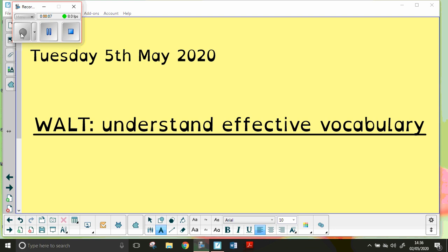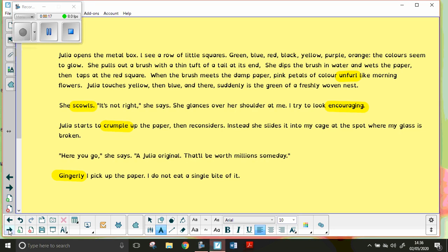Today we're going to dive into the text we were looking at yesterday and look carefully at effective vocabulary. So we know the text. The words that I wanted to look at today, and again, you could choose something different if you would like to, I've highlighted because I think they're really interesting and we can learn from them. We can look at other synonyms, how they fit into the sentence, and also look for antonyms. You know exactly what we're going to do. We've been doing this for many months to build up our word power to make our writing more interesting to the reader.